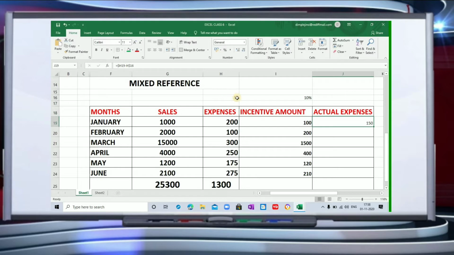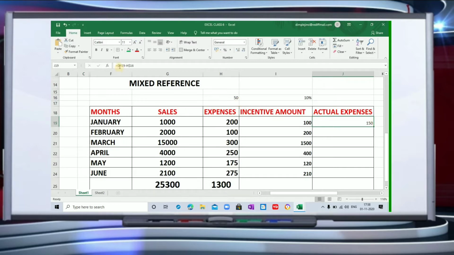Again, this will remain fixed. That means out of expenses, we have to subtract this value 50. So we have used this formula. Once we press enter, we get the value 150. How? 200 minus 50, we get 150.